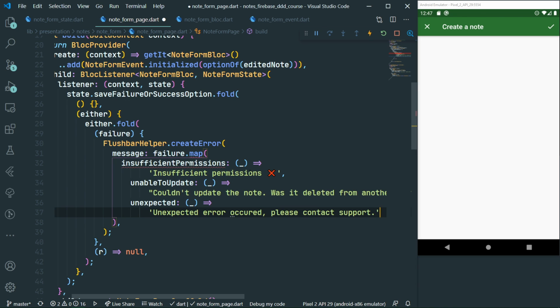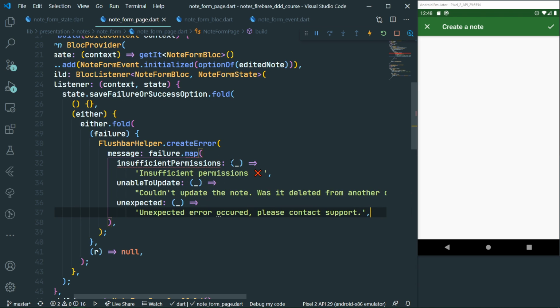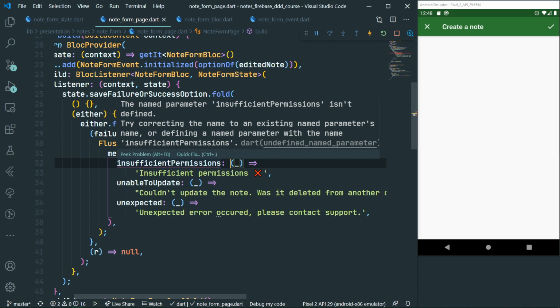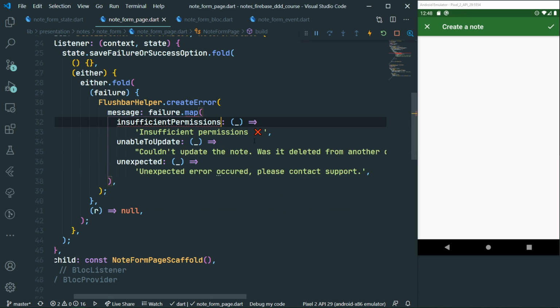We are just basically going to say this, and I have just noticed that we have made some sort of an error, because in our case the parameter is not called insufficient permissions, but instead just a singular permission. This doesn't seem correct, but in order not to waste time right now by renaming this across many different files, especially since it's a generated thing, it's a freezed union, we're going to for now leave this grammatical error in place. Maybe we are going to fix it later.